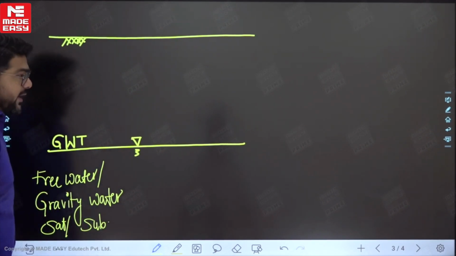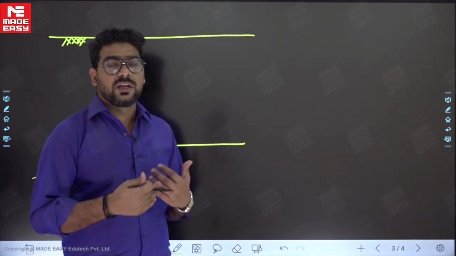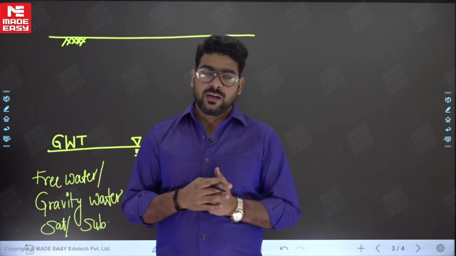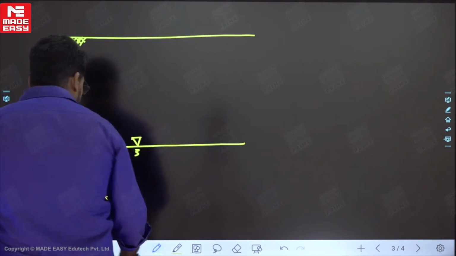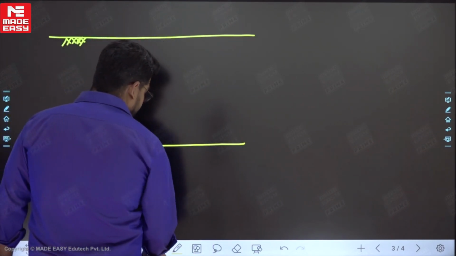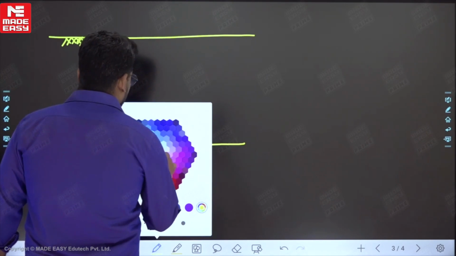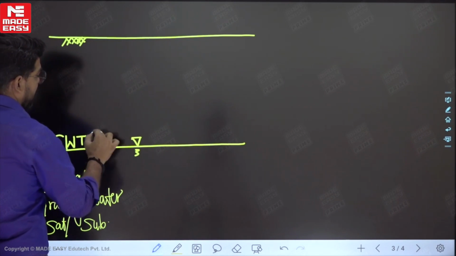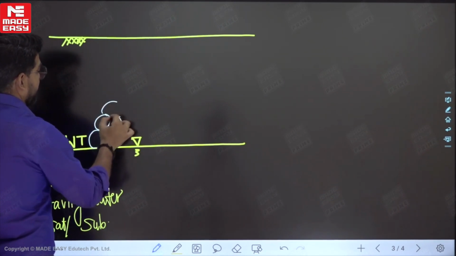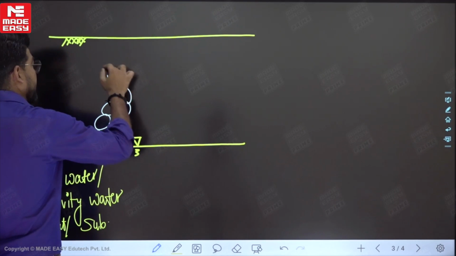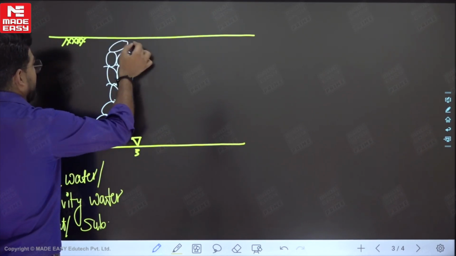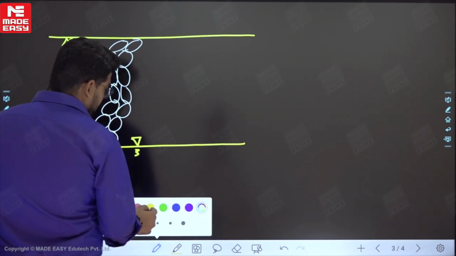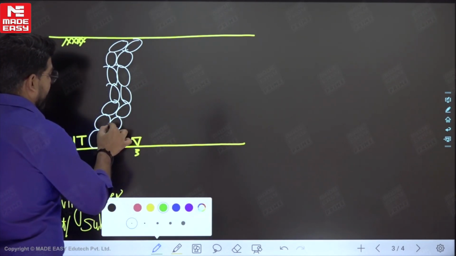Point to be noted, due to the property of surface tension of water, there will be some rise in the soil mass. Here also there are something like capillary tubes. For example, if we consider this is the soil mass, this soil mass has some soil solids, and these soil solids have interconnecting voids. In these interconnecting voids there will be formation of a meniscus. Due to this meniscus, the water will rise.